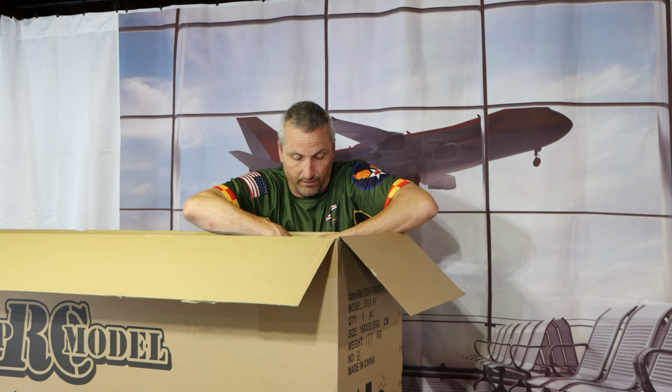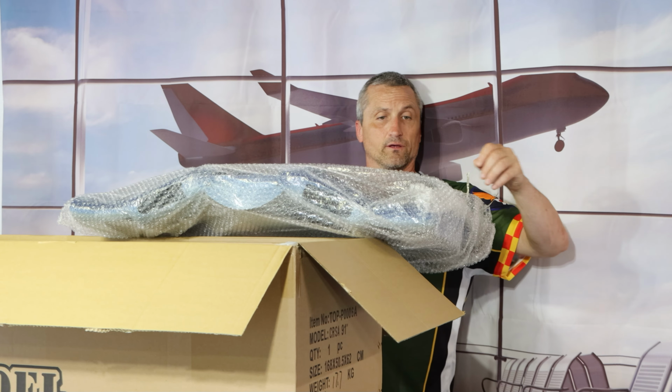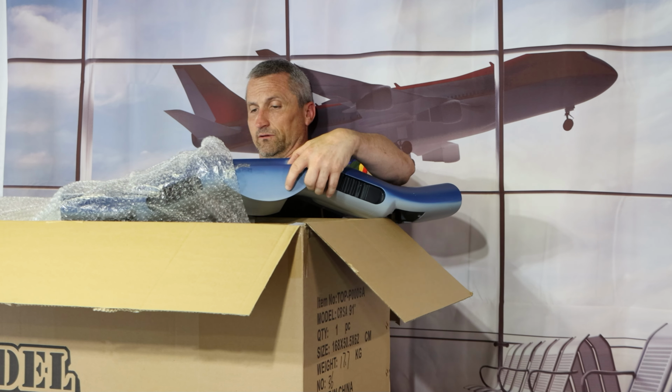Okay, coming down to the last parts. Here is... Oh man. Yep. Okay, so this is the inner. This is your wing center section. Let's see what she looks like here. And you're going to do the build video, and you're going to obviously do a maiden video. Yeah, all that stuff. Stay tuned. Yep, every single one. We're going to get it all through every step of the way, all the way till she flies.